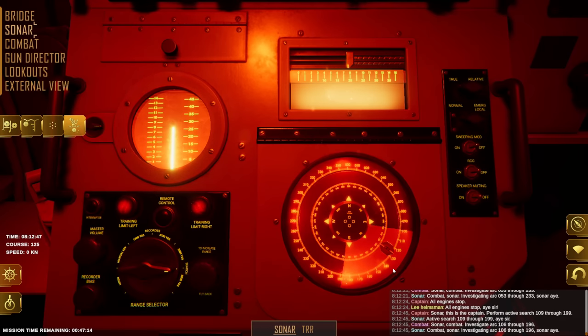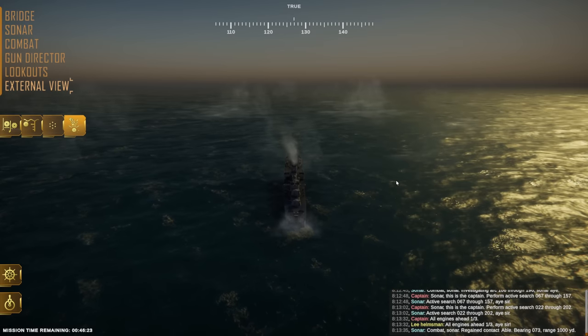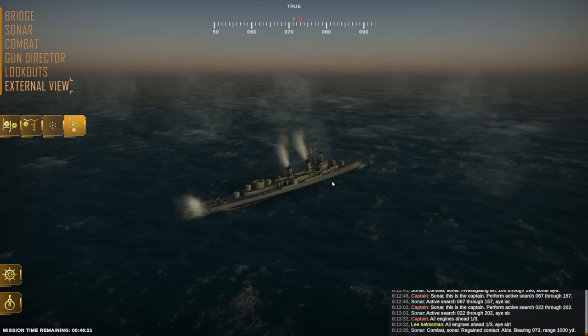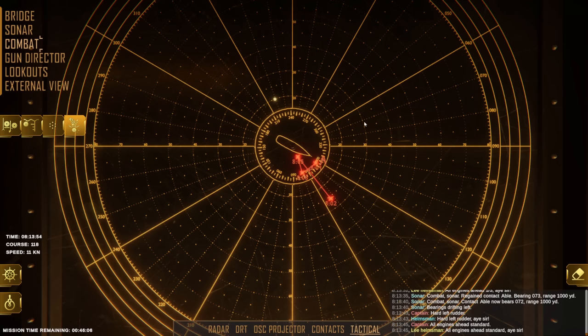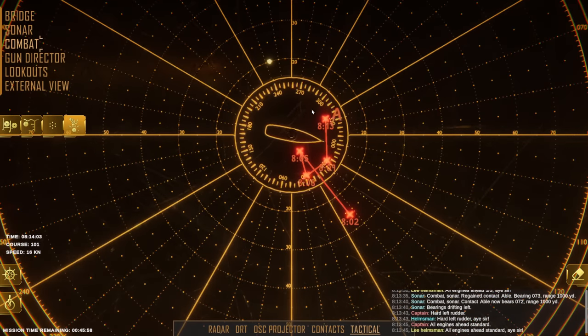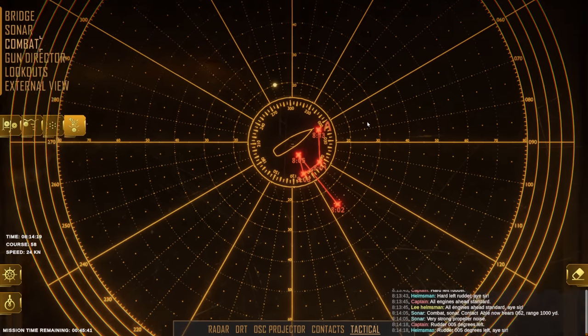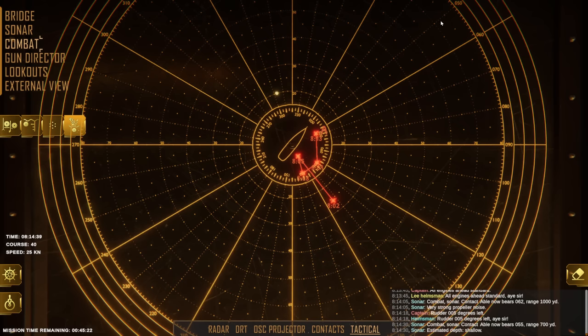Sonar, this is the captain. Perform active search. Regain contact. Excellent. Went to the left after all. 072. That'll be around here. Excellent. Main turning left, so they're going this way. Can intercept. Rudder 5 degrees left. Aye, sir. Estimated depth shallow.